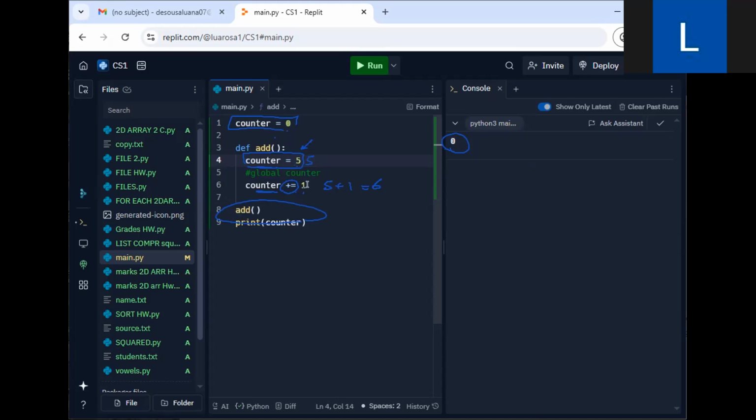Oh, I understand. If we put global here, then it will print 6. Or will it not? Wait. If we put global here, we don't need to initialize the local variables, which means that I can remove this part because it's already initialized to 0 here. So, yep, you can run. By doing so, it will add 1 to it, and when we print counter here, we print 1 because it takes the 0 from the global and adds 1 to it, it becomes 1. And it stores it where? It stores it in the global, in the main.